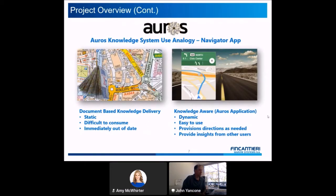Part of the project involved partnering with RS Knowledge Systems, and in so doing, we got the help of Steve Boisford, who's our application engineer working at Oros. He brought in this analogy, which many of you may have seen before, but it was helpful for us to get started because we had no idea what a knowledge system really was going to do for us. The analogy they use is often the large atlas map versus the Navigator. That helped us understand by simplifying the knowledge and provisioning it as we needed it rather than getting it all at once and hard to find. We saw that maybe there was a case for us here to apply to our operation.